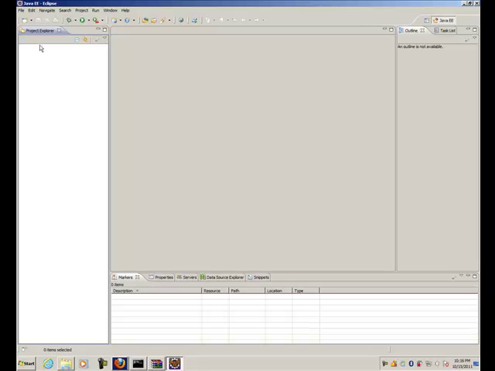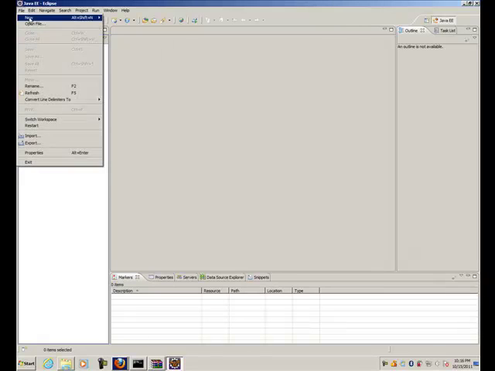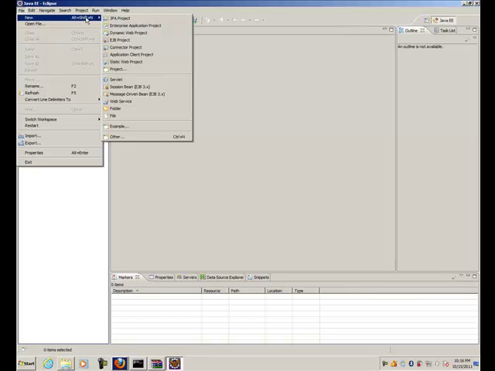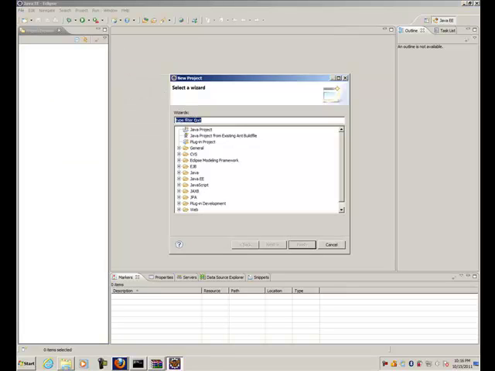But creating a project is as easy as saying File, New, and choosing what kind of project you want to create. I want to create, let's say, a Java project. So from the wizards, which project do you want?